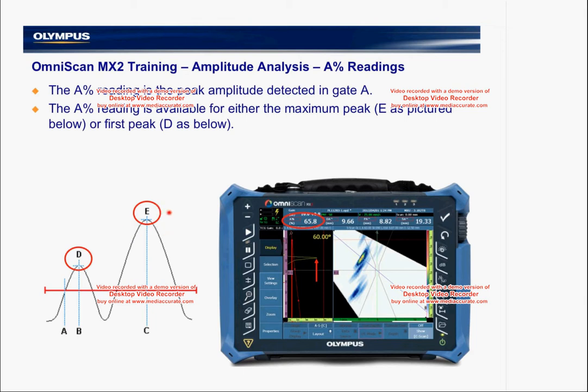And this is going to determine the color pixel we see for one particular point, derived from the amplitude in gate A based on the logic we've programmed.